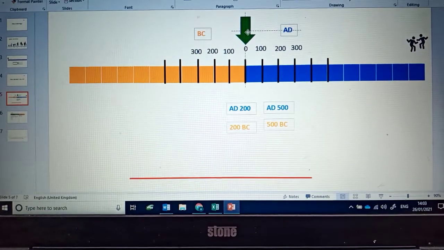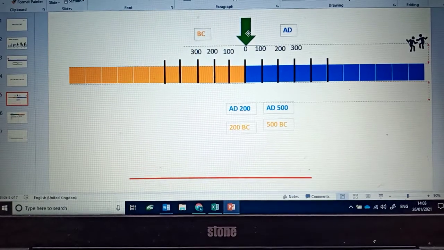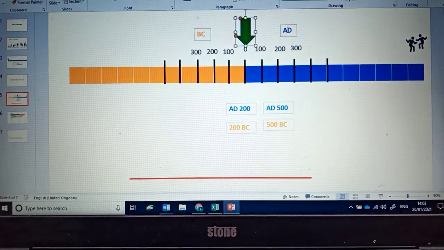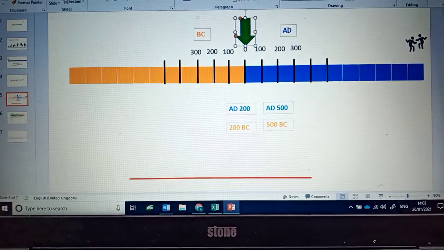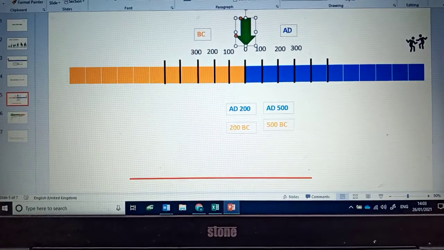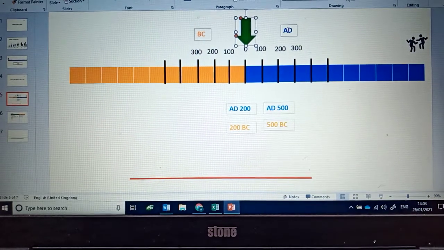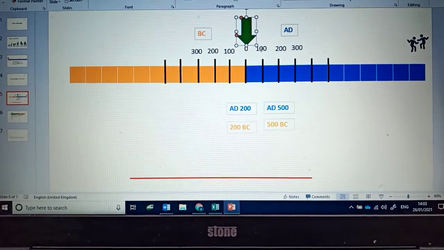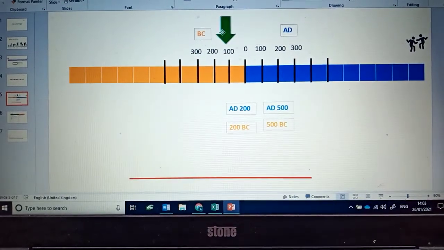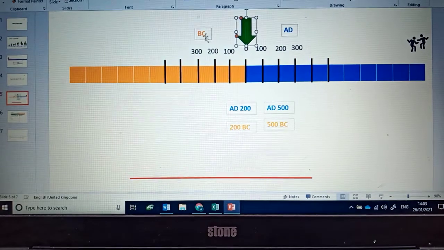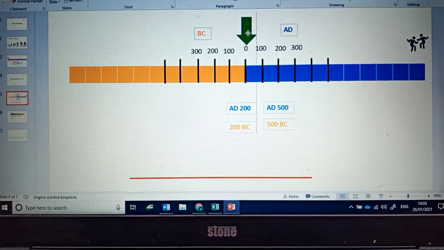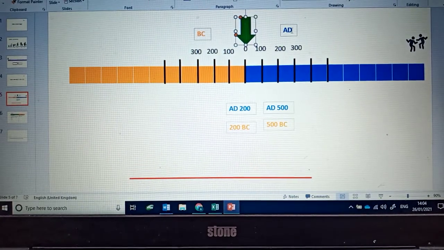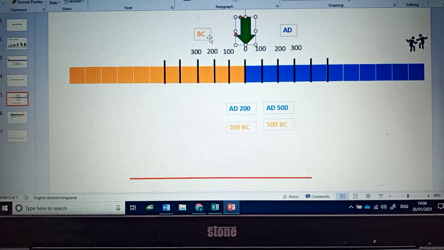Basically, at zero, Jesus Christ was born. And the system they came up with was this. At zero, any dates this side, we call dates basically to do with Jesus' birth, and they were Anno Domini. In other words, I remember it's after he died. So dates here are after Jesus died, and dates here are before Jesus was born, before Jesus Christ. Okay, so I've got your blue dates going that way, and your yellow dates going that way.